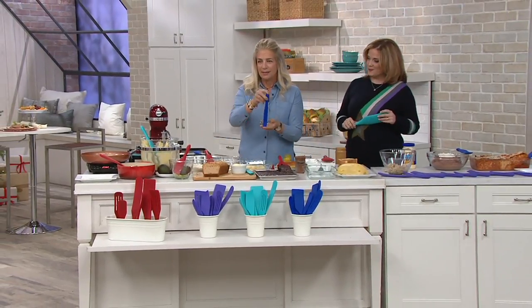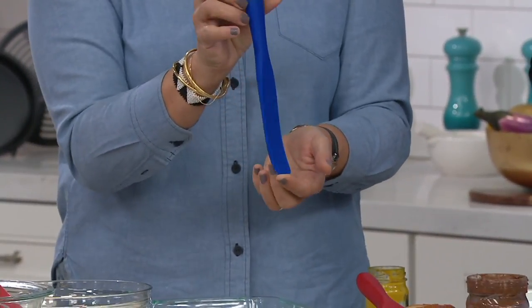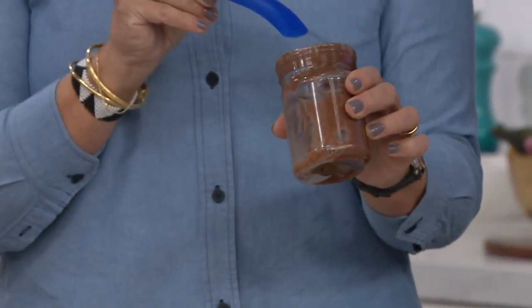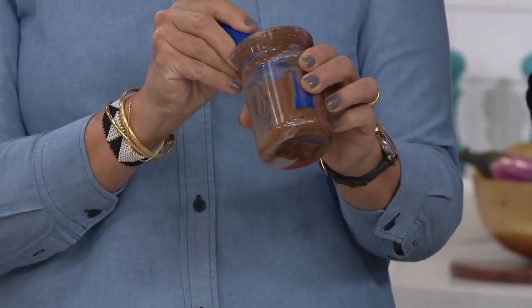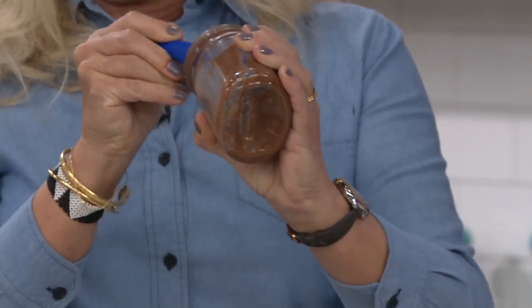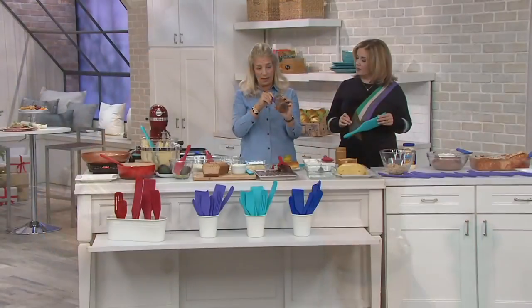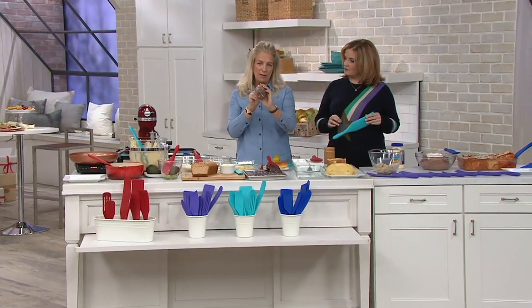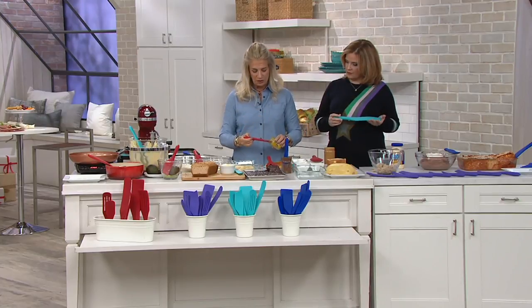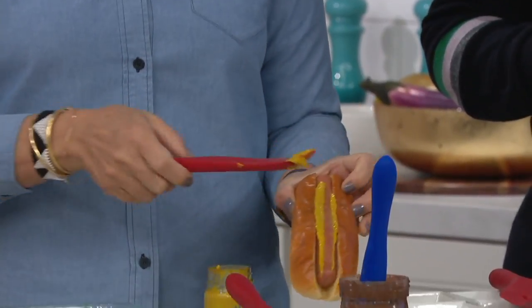Let's not forget the skinny spurtle. Our wonderful QVC customers wrote to me and said, can you make something even smaller? So we made that. I thought, finally, since there's never any Nutella left in the jar when I try to get it, something that goes all the way down and scrapes. The other day I literally got a tablespoon from what was supposed to be a dead Nutella jar. But you can also use it just to put some mustard on your hot dog. Each size does multiple things.